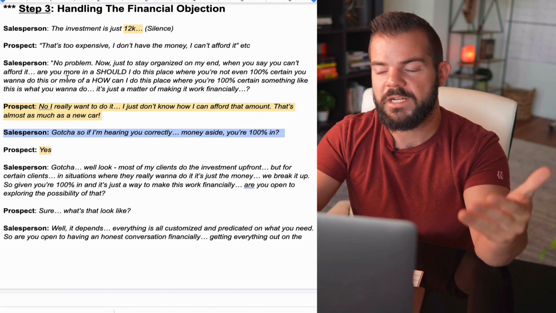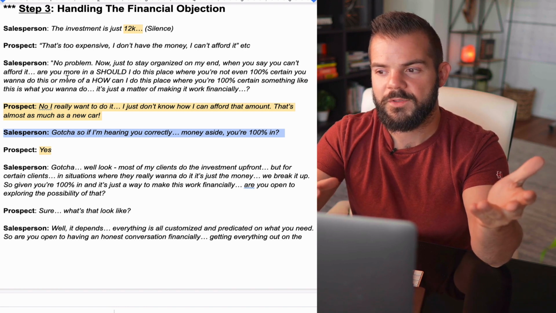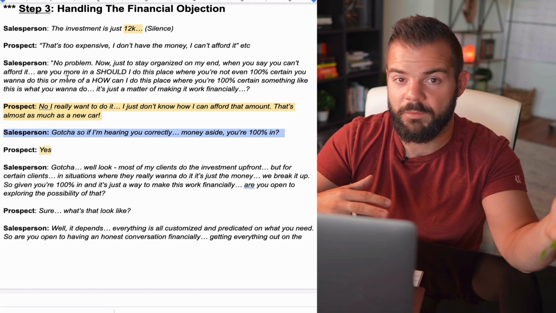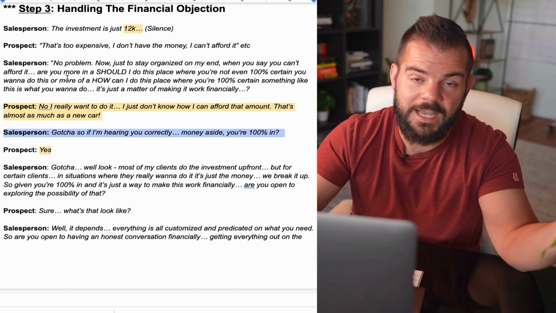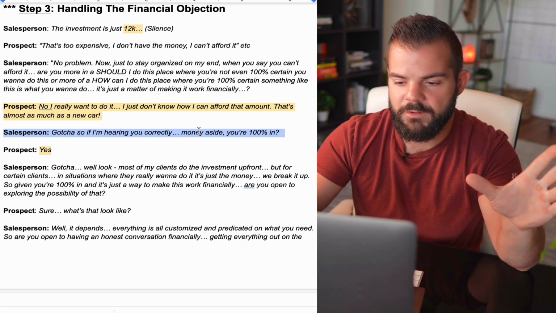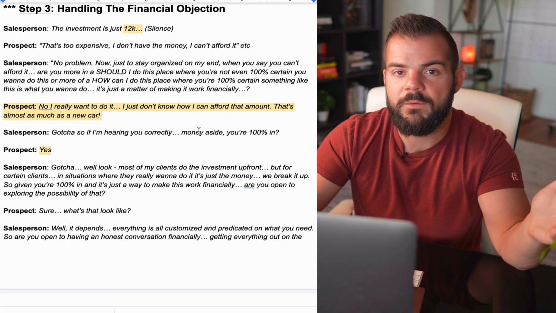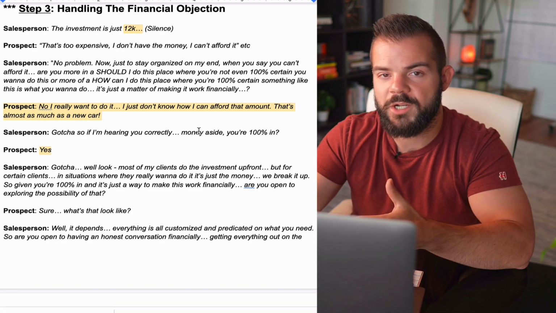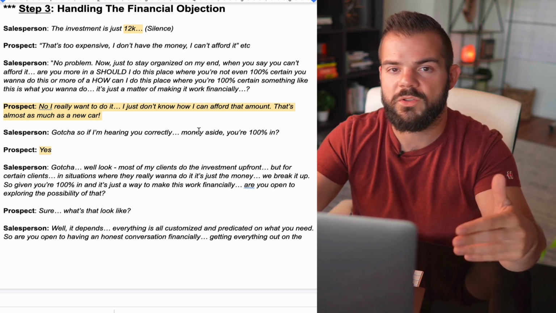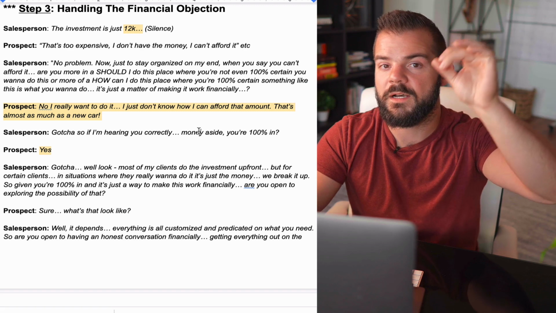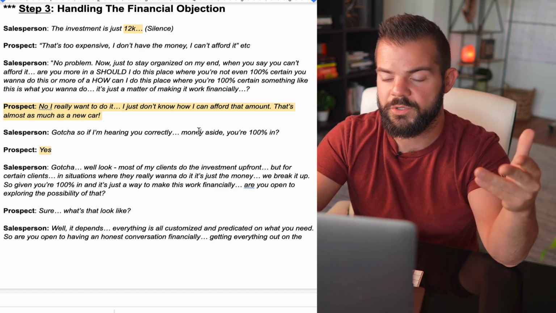And people are afraid to use something like that because they feel like it might be putting their prospect into a box. And technically it kind of is. But I use it because I want them to tell me that they're not 100% in. Because if they're not, it doesn't matter how I handle the financial objection, there's uncertainty, so they're not gonna buy anyways. I need to handle the uncertainty before I get into the logistics, which is essentially what we're doing here.